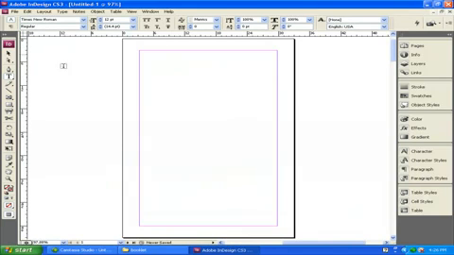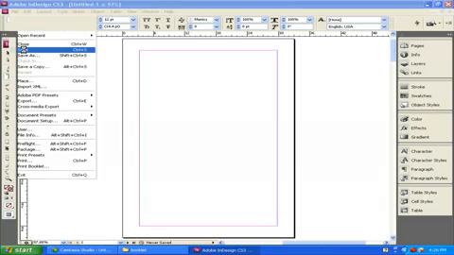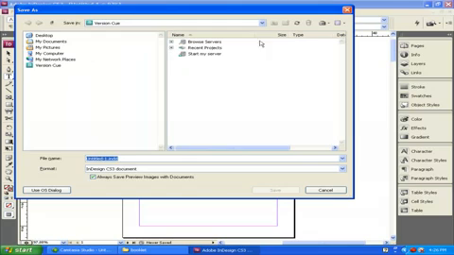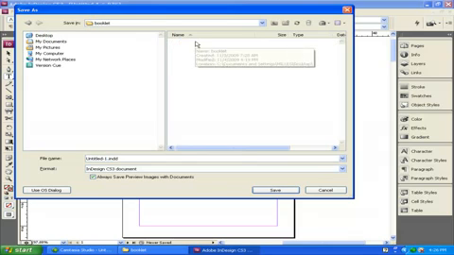Now we have our first page of the document. The first thing I recommend doing is saving your document. So go ahead and go File, Save. Save the document inside of the same folder as the booklet folder. For this example, it's on my desktop. There's a folder called Booklet, and I'm going to save this here, and I'm just going to save this as InDesign-booklet. And then I go ahead and click Save.